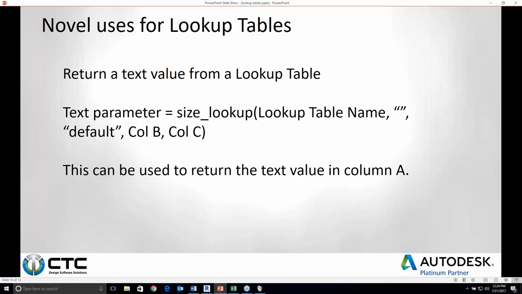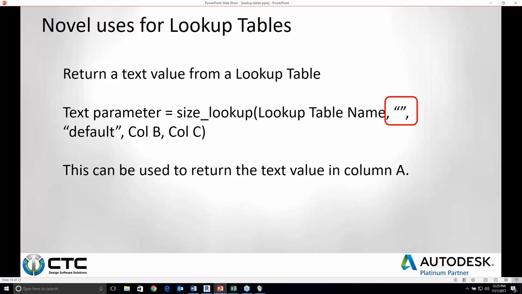Now, how do we use it to return text? Simply put in our formula, and instead of looking for a specific header, we use 2 quotes that are empty. The default value also gets quotations because it's text.